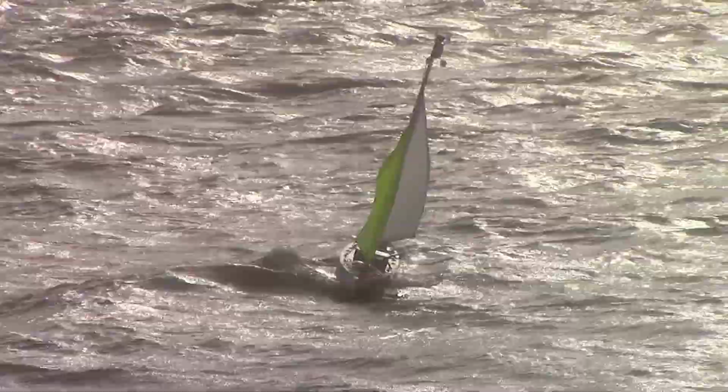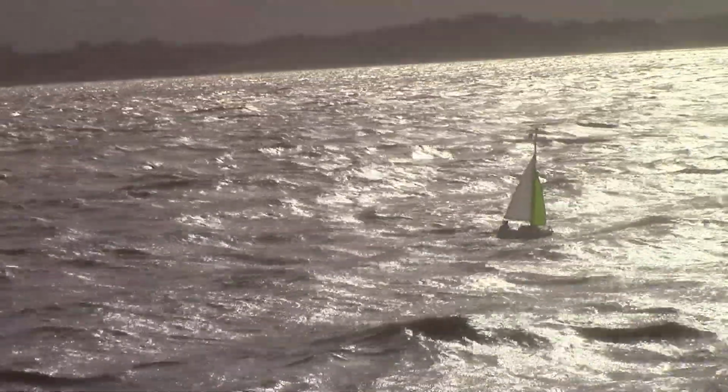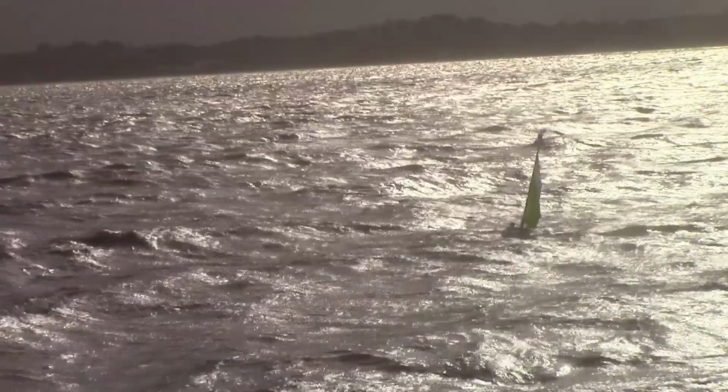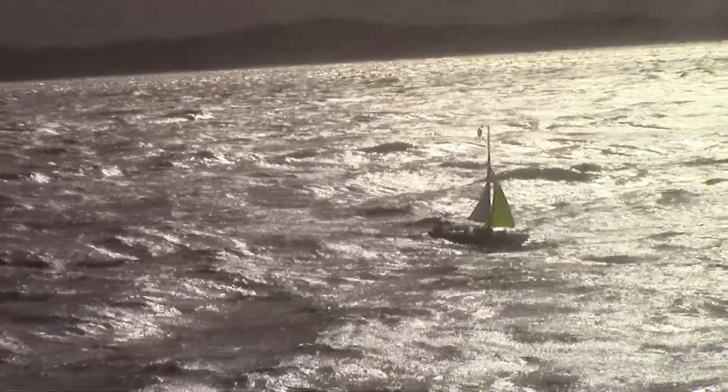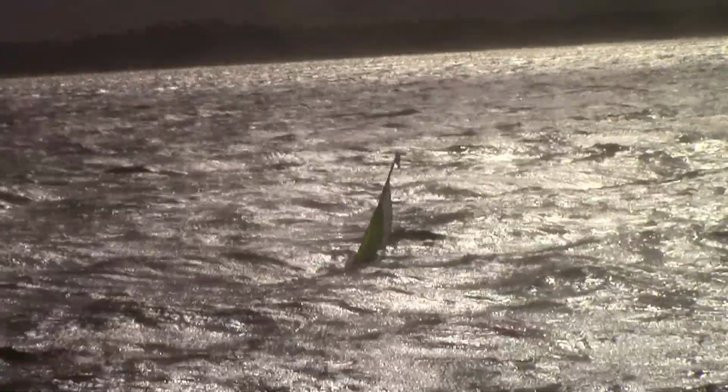Probably in a real sailing boat, one would let the mainsail go out to a wider angle or put up a spinnaker, but because we can't adjust the sails, we're more or less stuck with this snaking action when sailing downwind. Well, at the end of the test we did what we always do, which is to take the deck off the hull and see how much water there is inside.